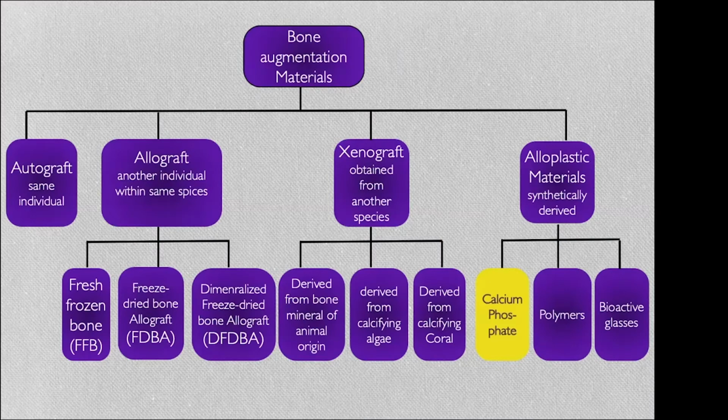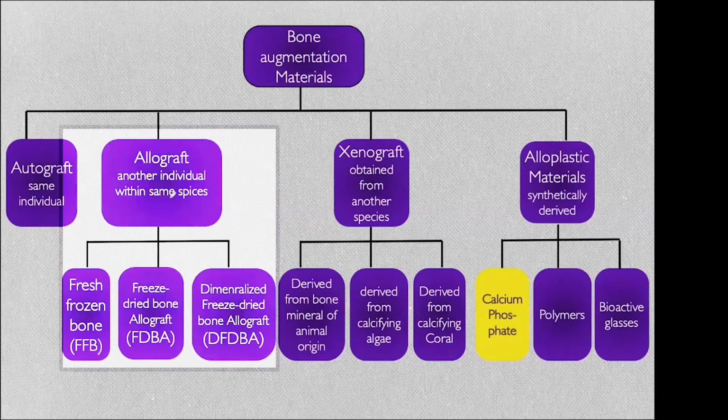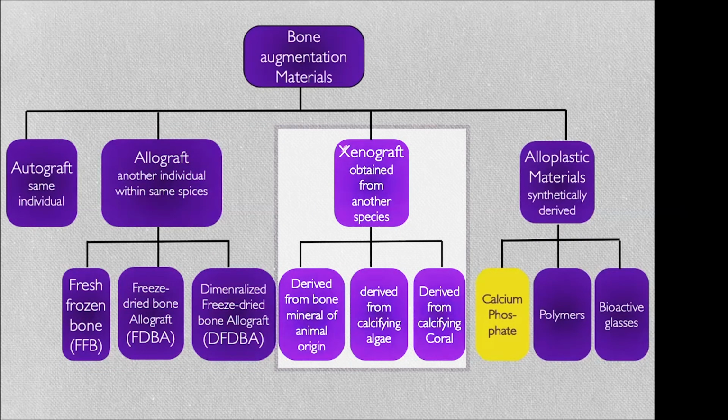So just to situate ourselves, our gold-colored quasi-rectangle there, where the calcium phosphate is represented, is a subgroup of the alloplastic materials, which is a subgroup of any bone augmentation material. The autogenous group is by its lonesome on the far left. Allografts, these are the material obtained from bone banks, and those are in great use, but they have their obvious limitations from allergic reactions, disease transmission risk, etc. And xenograft, again, their lack of resorbability can become a problem, and their inertness can present a challenge.